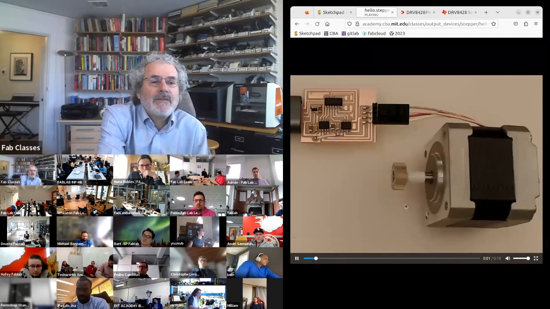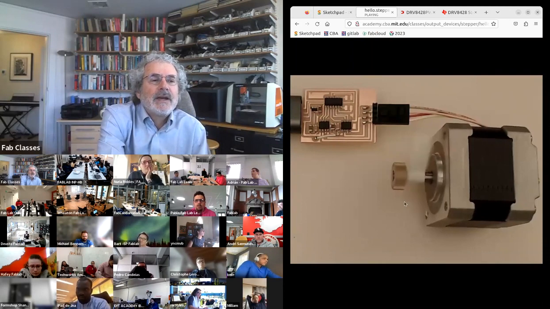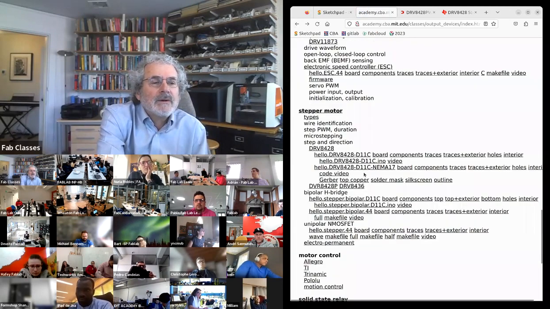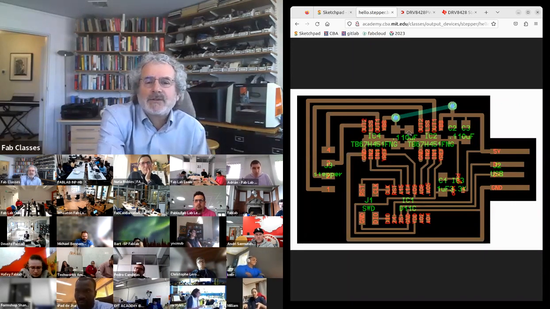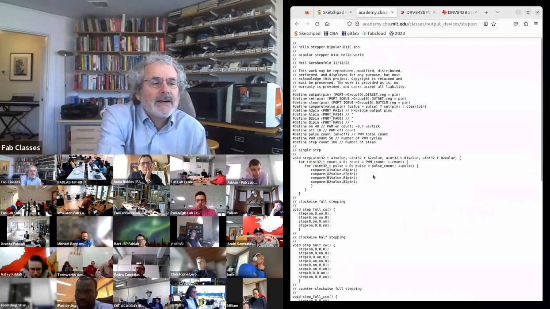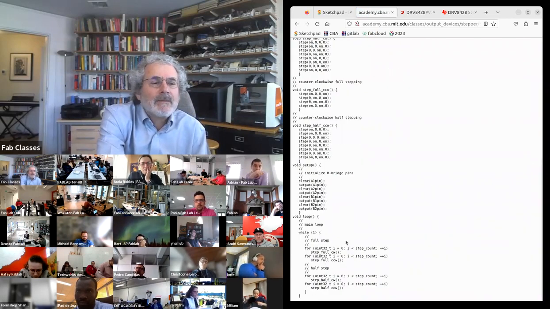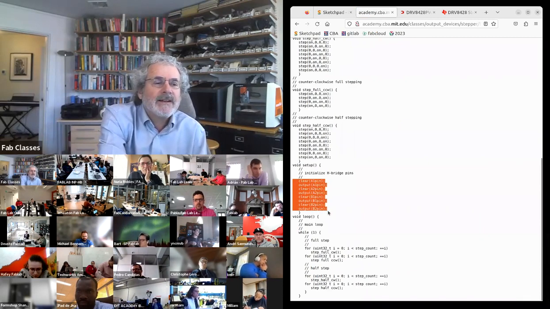Alternatively, here I'm driving a stepper, and it's doing the same thing of varying the angle and direction. But here I'm doing it just with an H bridge. So I've got two H bridges, and each H bridge has its own current. And then in this case, in the software, now what I'm doing is one of these is a stepping sequence. I'm doing the stepping in software, and then I'm going through the cycling of that.